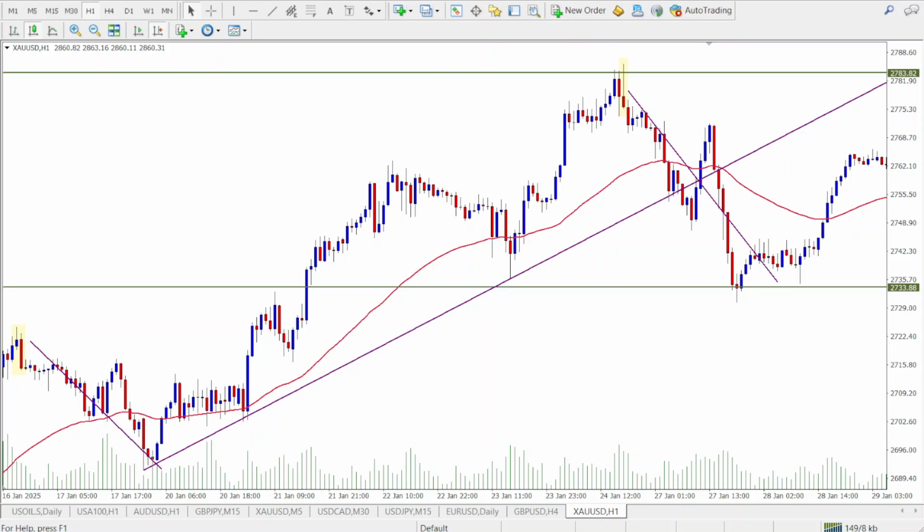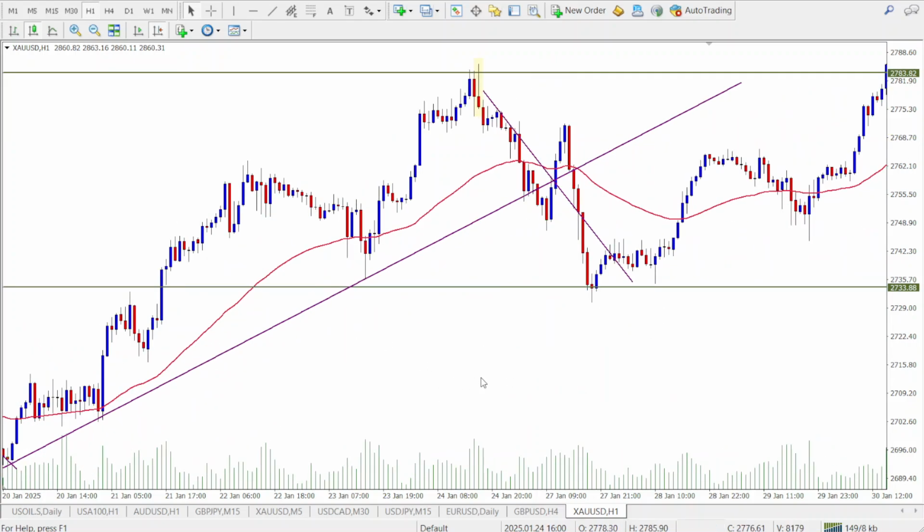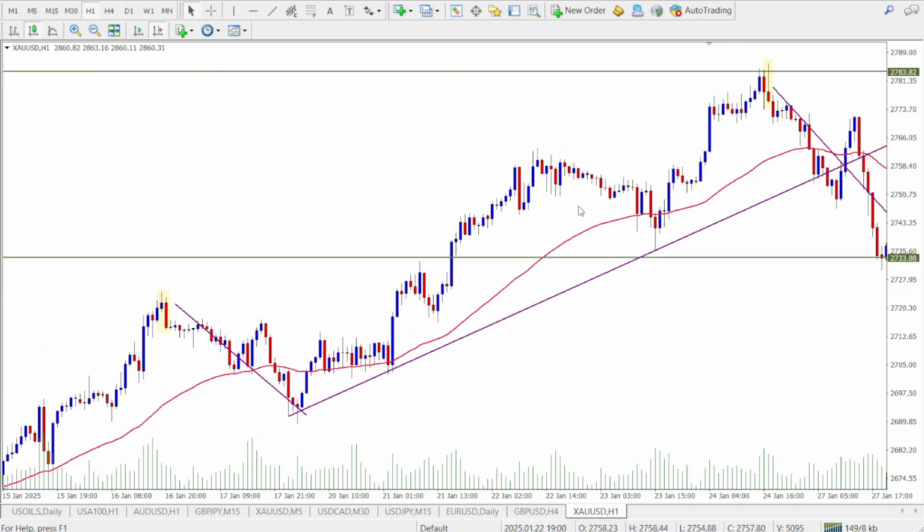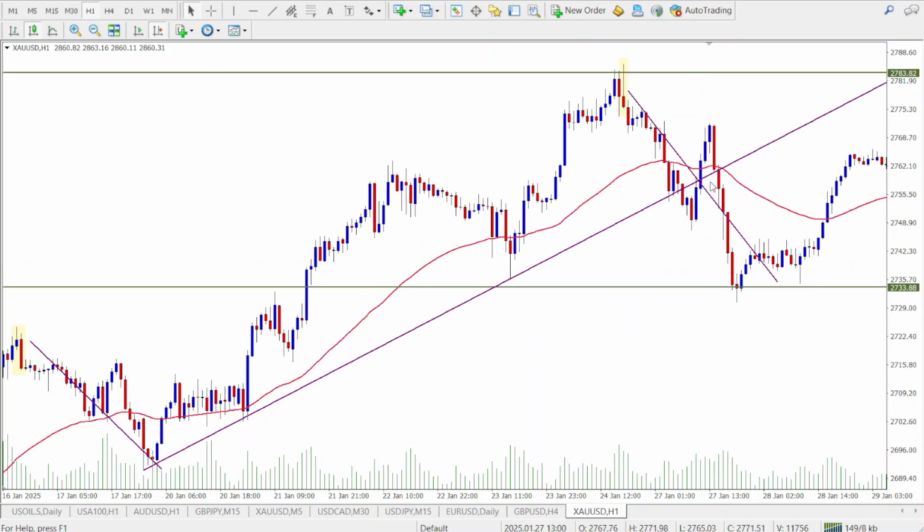Now, here are some of the biggest mistakes traders make when using candlestick patterns. The first is trading every candlestick signal. Okay, it is bad. Not every engulfing or hammer candle means a reversal. So always check the context. It is necessary. Look at where the pattern is forming. Okay, it's important. Is it forming around the support? Is it forming around the resistance? Is the trend bullish? Is it bearish? Pay attention to all those.